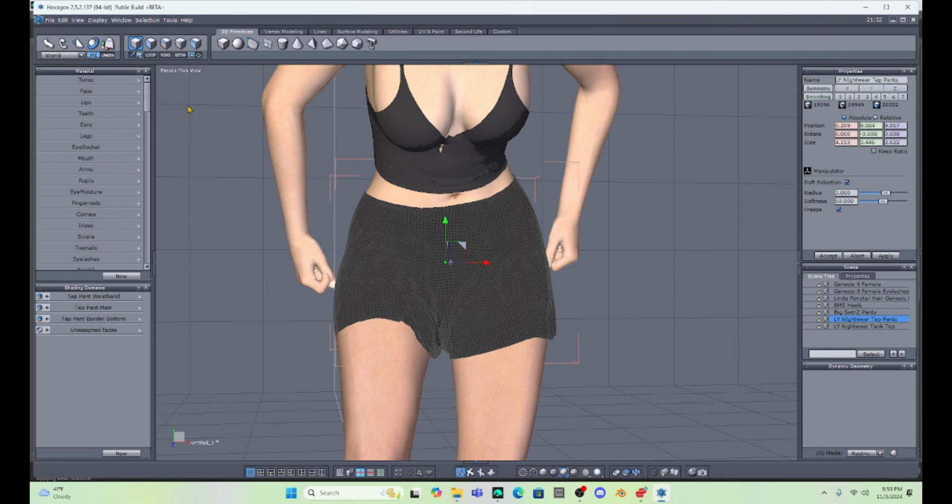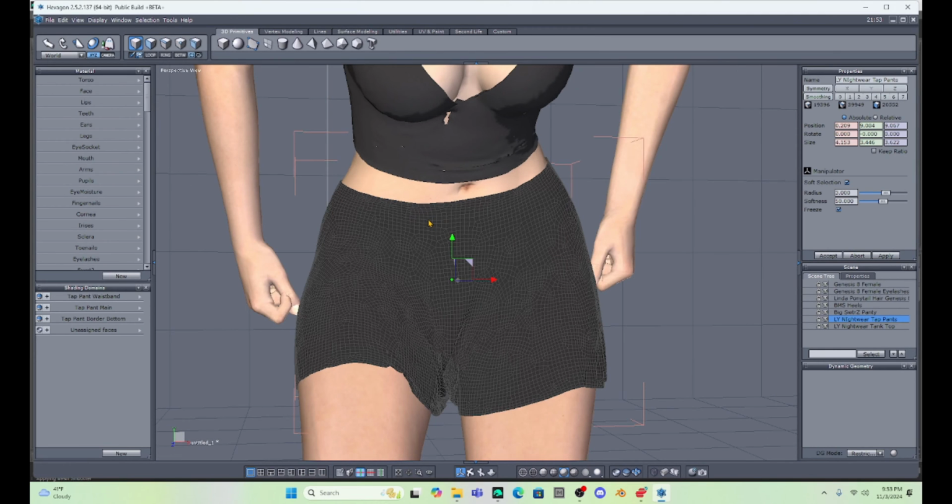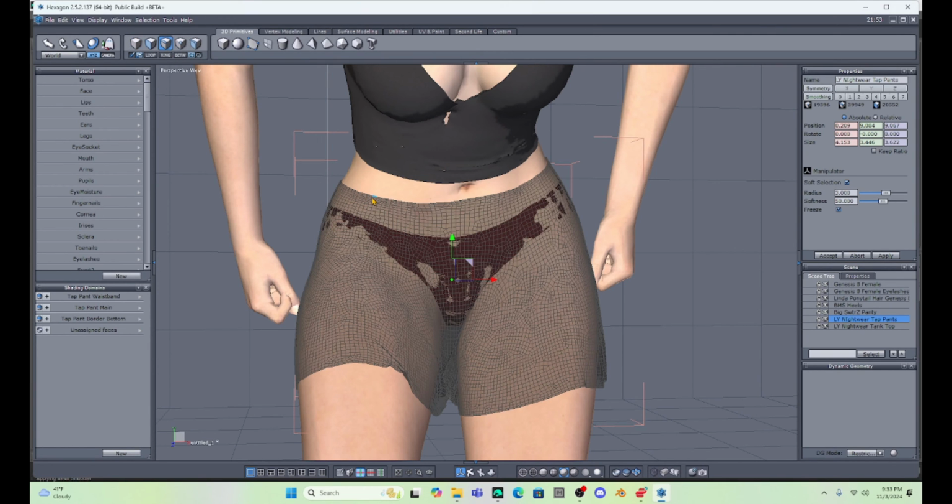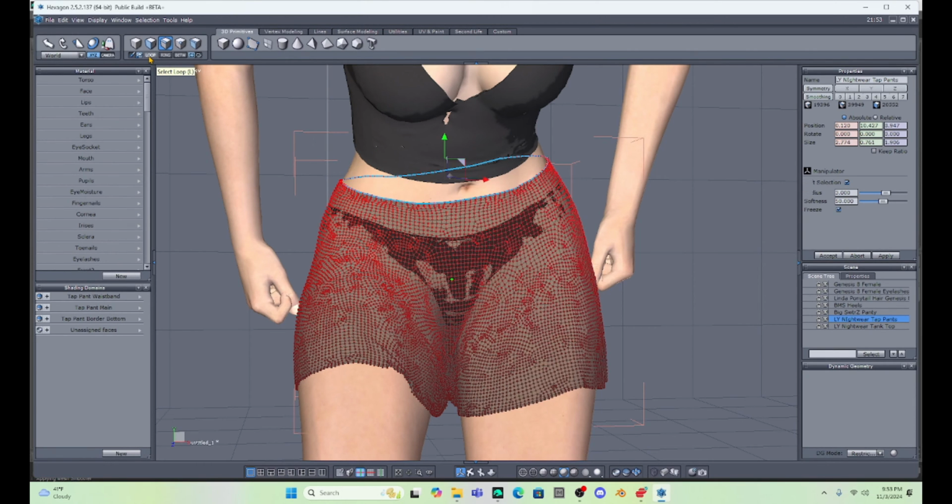The first thing that we're going to do is resize her shorts because they are around her waist and we need them about as wide as her hips, down by her thumbs. So in order to do this, we're going to zoom in. I am going to select the edge box, and I'm just going to select a few edges right on the edge of her waist, and go into this little tab here and select loop. Now when I select loop, you'll notice that we get this blue circle that's encircling her entire waist. That is going to move everything.